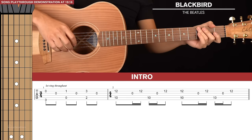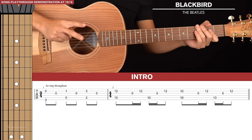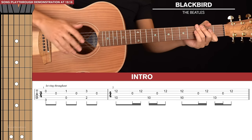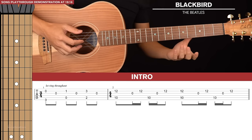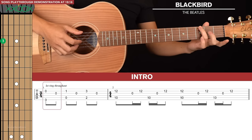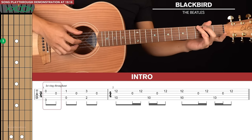So let's start with the intro, and there's this one line of tab here, which is really simple. Now there's two fingerpicking patterns that we need to learn for this song, and once you've learned those, everything becomes very easy because you're just applying those fingerpicking patterns to certain shapes. So let's start with our first shape, and it's literally just your ring finger on the 3rd fret of the 6th string. So it's based around a G chord.